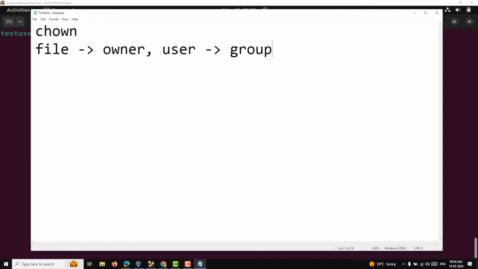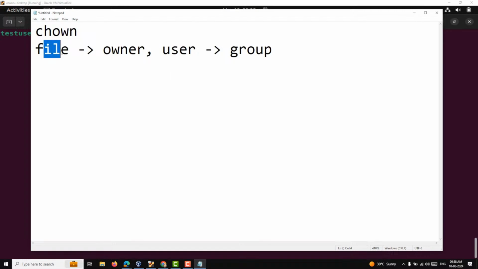Now, what is the purpose of chown? The chown command is shorthand for change owner. It is the primary command for modifying the user and group ownership of a file or directory.